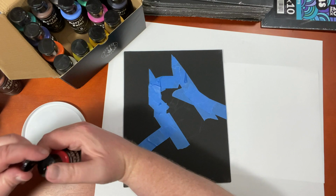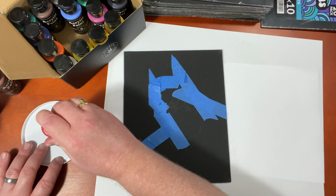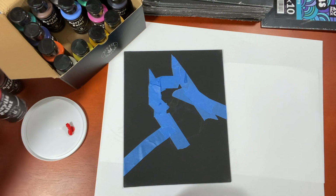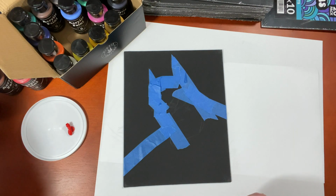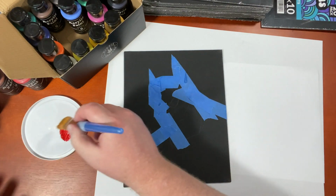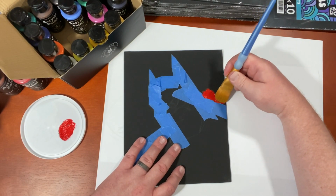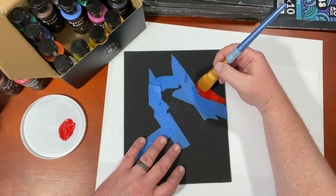So let's check this paint out. Let's see here. Oh, it's nice and thick. Oh, that's nice. Most of the craft paints that I buy at the store come out very liquidy. This is going to be great for dry brushing. Excellent, excellent. Oh, that's nice. Oh, I think this is going to work beautifully.